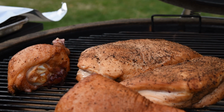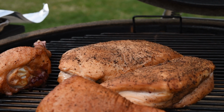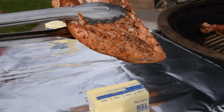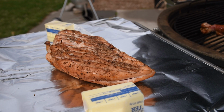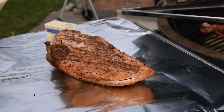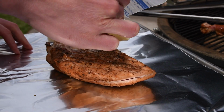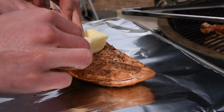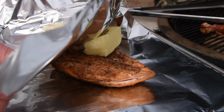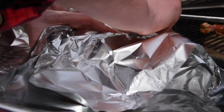And boy, did they come out looking purty. Too much smoke and you'll end up with turkey that is dark as night. And these came out looking absolutely perfect. The secret to juicy breasts is to wrap them in foil with some butter. Franklin's recipe calls for 2 full sticks of butter per breast, but I found that a half a stick is more than plenty. I cook them upside down so that way the butter can braise and flavor the meat as it cooks. Wrap it up tight and let them cook until they reach 165 degrees Fahrenheit internal temperature.